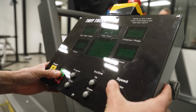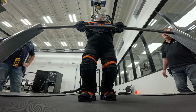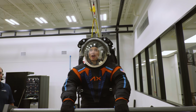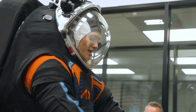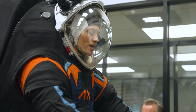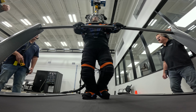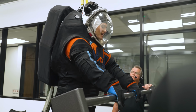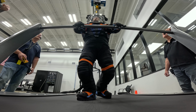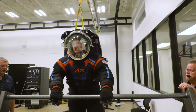All right, work me out. It's not that it feels heavy, it's that it feels weird. It's like I'm not actually moving my legs straight like you would normally walk. It's like I'm rotating the inside of the bearing, and that's how I'm walking. So it's sort of like, imagine waddling like a duck, but in a much more graceful way.